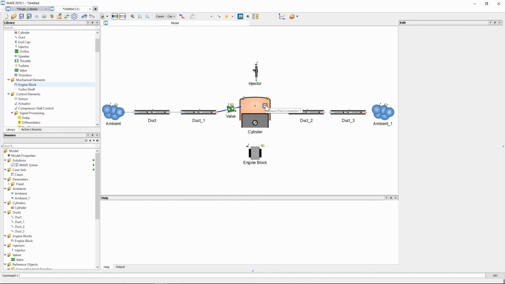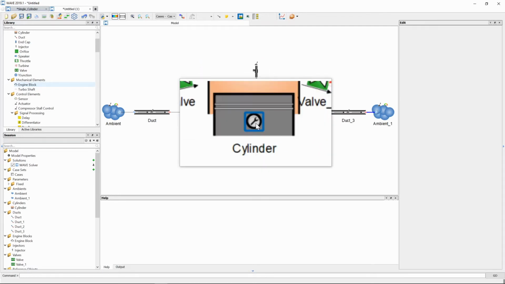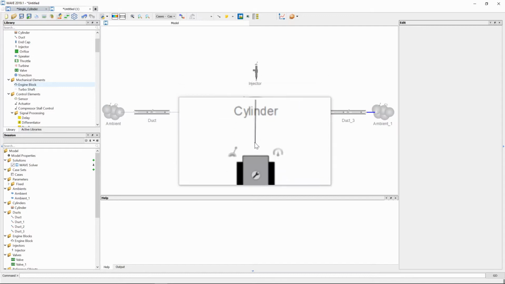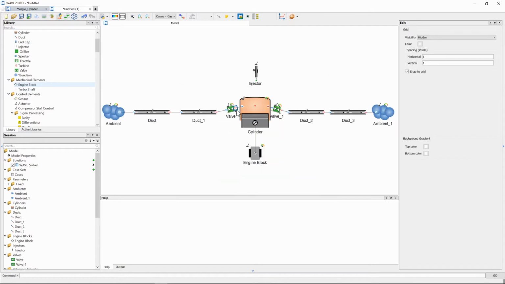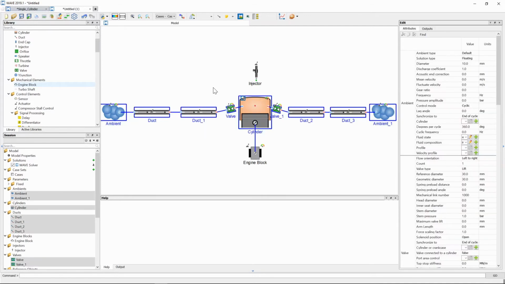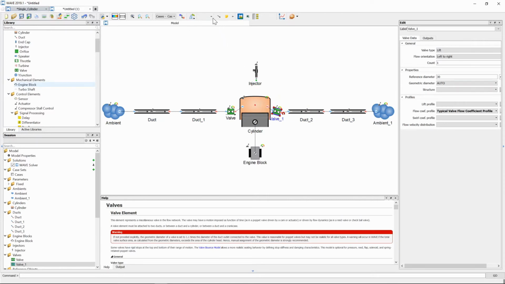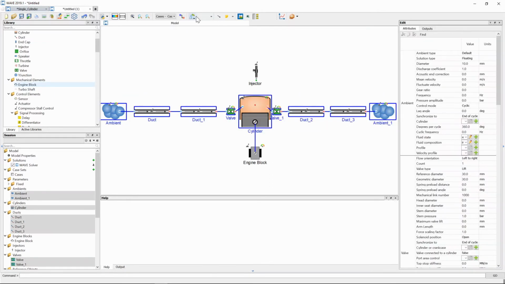We also need to do this for the exhaust ports. An exhaust valve will also be created when we connect the cylinder with the exhaust duct. And lastly, our cylinder needs to be connected with our engine block. Because the valves have been created, they are not aligned vertically, so we can repeat the exercise of aligning all our blocks. We can also just rotate these valves. Again, you will see rotation is at 15.3. Just set that to 0 and it will rotate the element correctly.